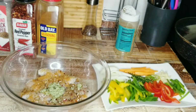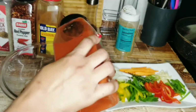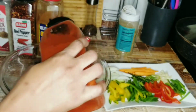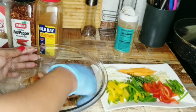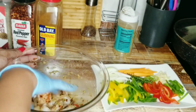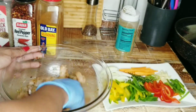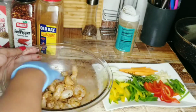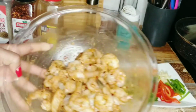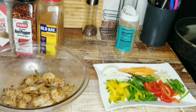And one more thing that I will be adding, just to add a little bit of color to my shrimp, some paprika. All right, just a little bit. That should be good. So our shrimp is looking nice and beautiful. As you can see, I'm just going to add some cling wrap to it and put it to marinate for 10 to 15 minutes, and then we can start preparing our shrimp.